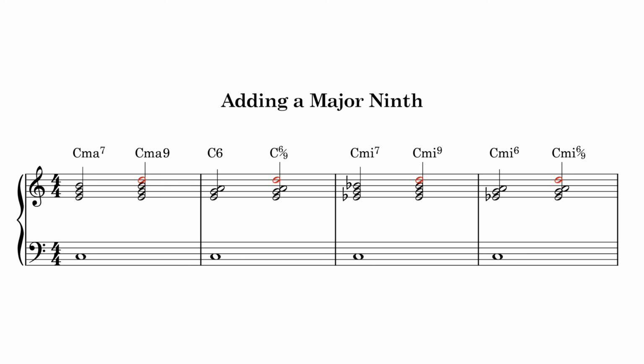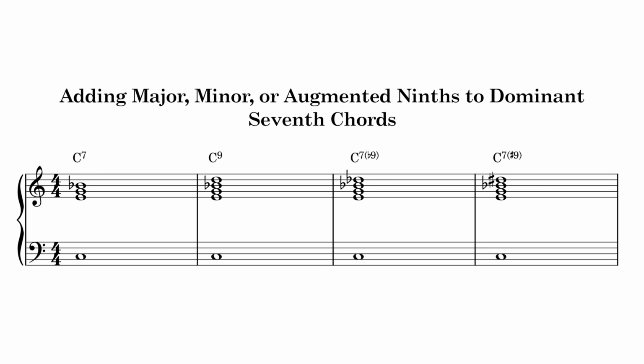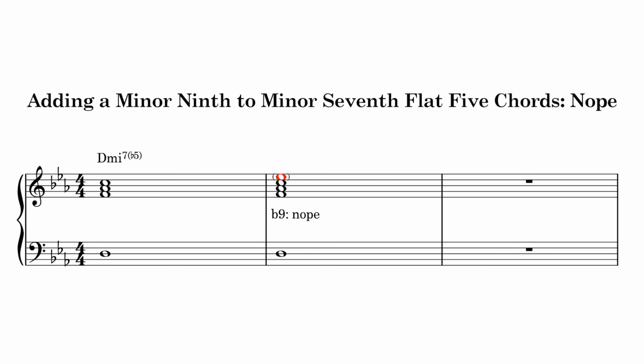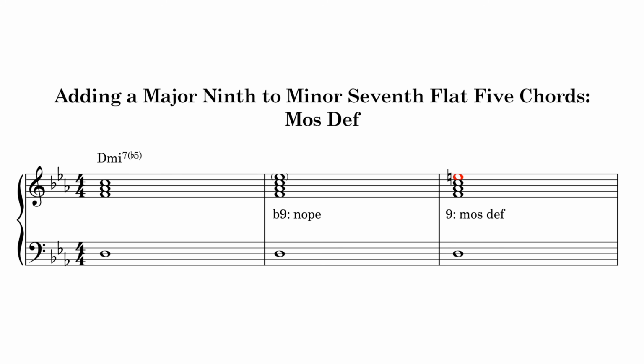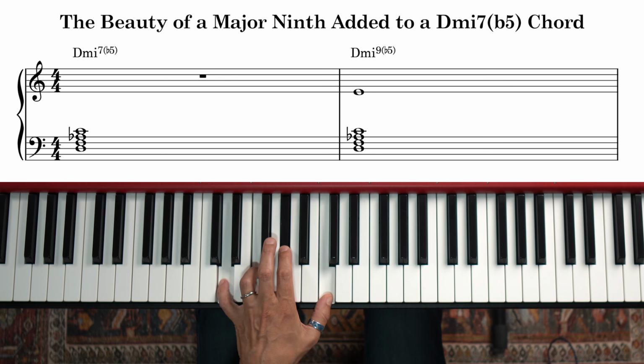And in order to make sense of this, we have to briefly talk about ninths. The ninth is probably the most common extension that's added to jazz voicings. And for most 7th and 6th chord qualities, the only available ninth extension is a major ninth. The exception to this are dominant chords, to which we can add a major ninth, a minor ninth, or an augmented ninth. Now, adding a diatonic ninth to a minor 7 flat 5 chord would usually mean adding a minor ninth. But that doesn't really work, and it's almost never done. But adding a major ninth gives us a really beautiful sound.